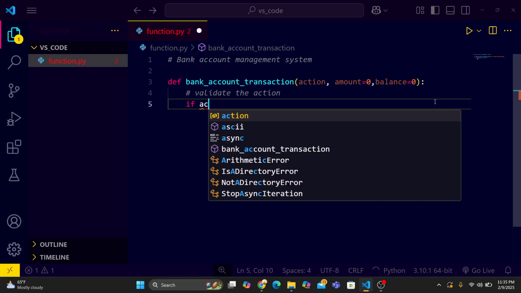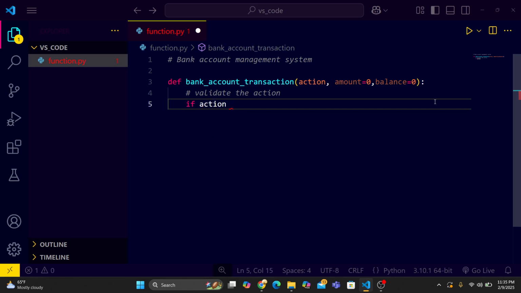if action not in, in square brackets, type three things: deposit, withdraw, and check_balance. So I have created a list: deposit, withdraw, and check balance.